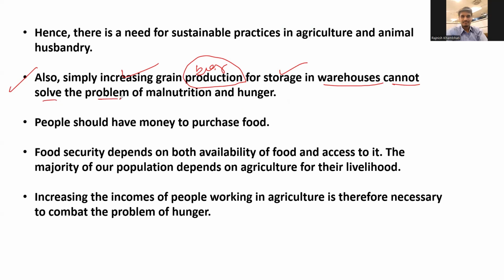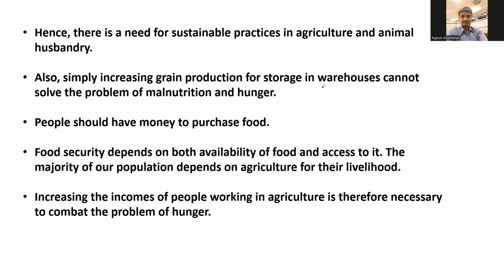Is it the solution that you produce once a large number of grains or fruits or vegetables, then you will store it, and then you think that in the coming few years we are able to utilize this food even if we can't grow new food? Just imagine, think, is this possible? Can you do that? The answer is no. Because when you store the food in the warehouses, we get some degradation or loss of food during the storage, that we have to learn in the same chapter. So I am not elaborating on this point right now, what happens when we store the food.